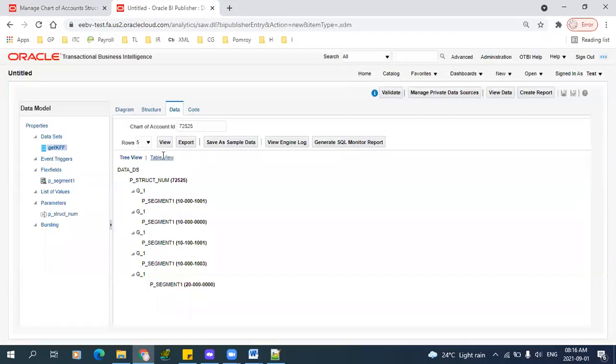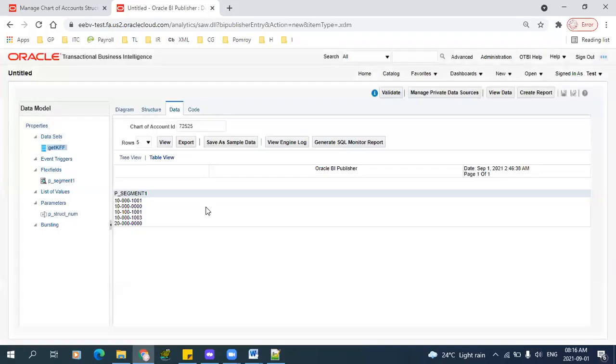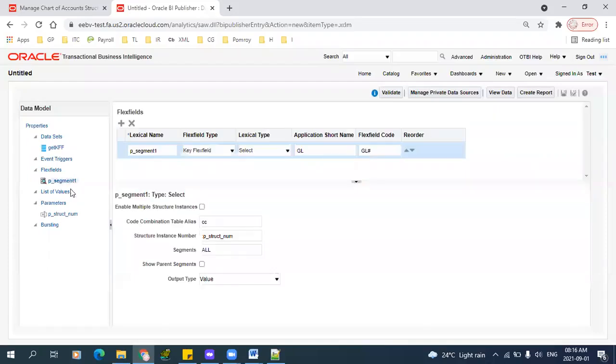Yeah, now we got the data. Here we are expecting data which is values, right? So this is your values: 10.000.11001. This is your complete code combination value from the code combination tables, since we requested values and the segments is all.